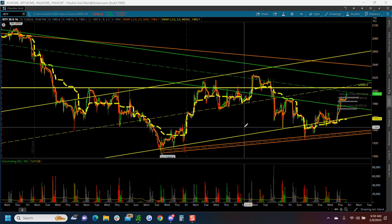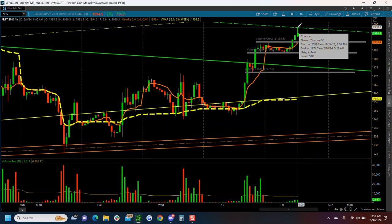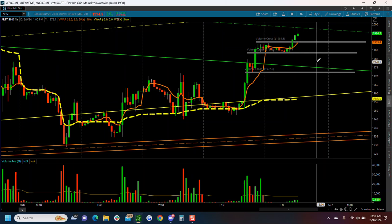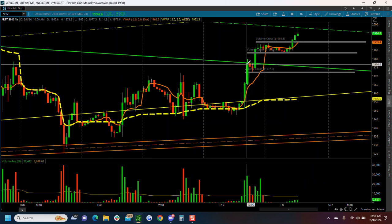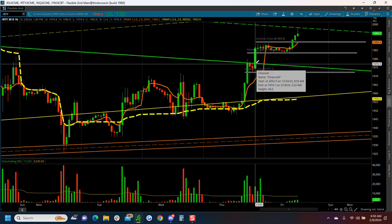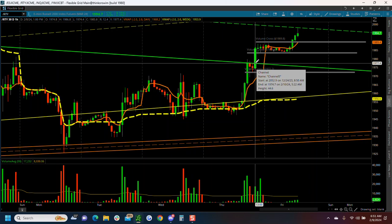This is where you would expect money to start rotating out first. We really want to watch this as a major indicator this morning — seeing if this high holds and we start rotating lower. We rallied hard yesterday. Up until yesterday we were bearish on the inventory for the year on the NASDAQ and on the Russell. We finally broke out above it around 1 o'clock yesterday afternoon, so up till then we were bearish on the inventory.